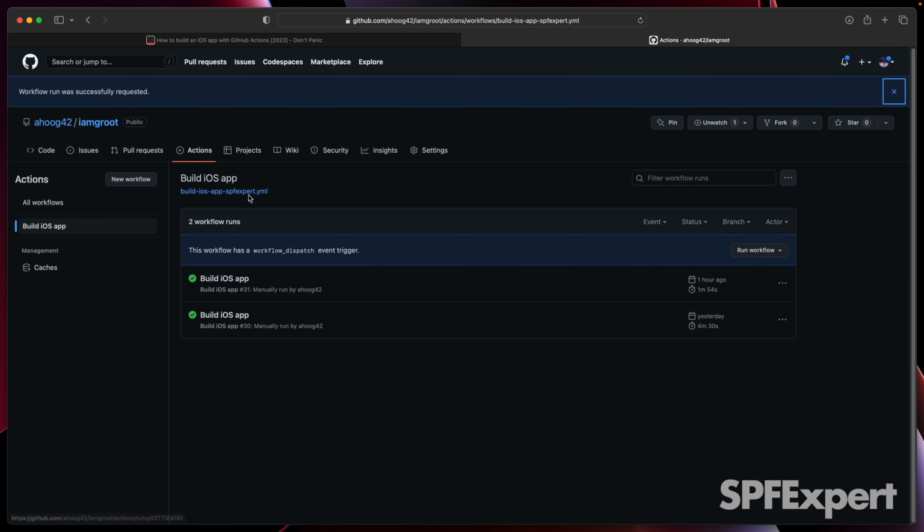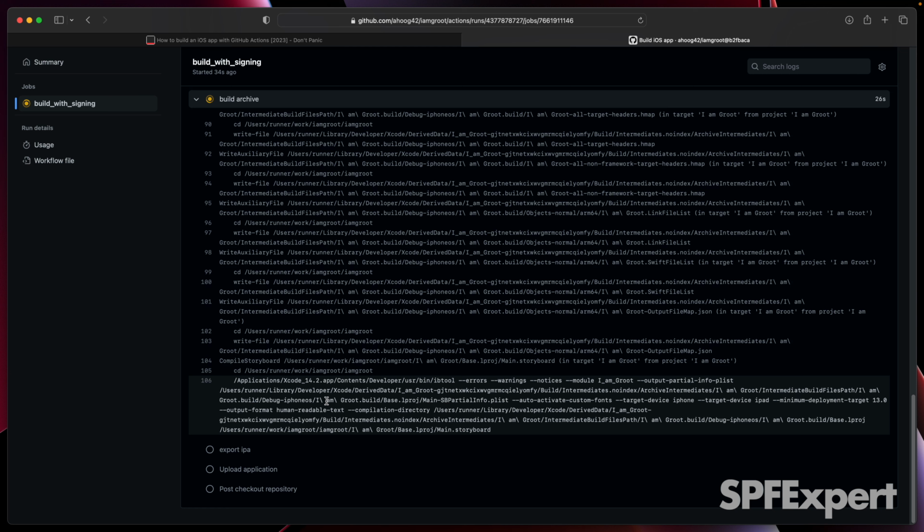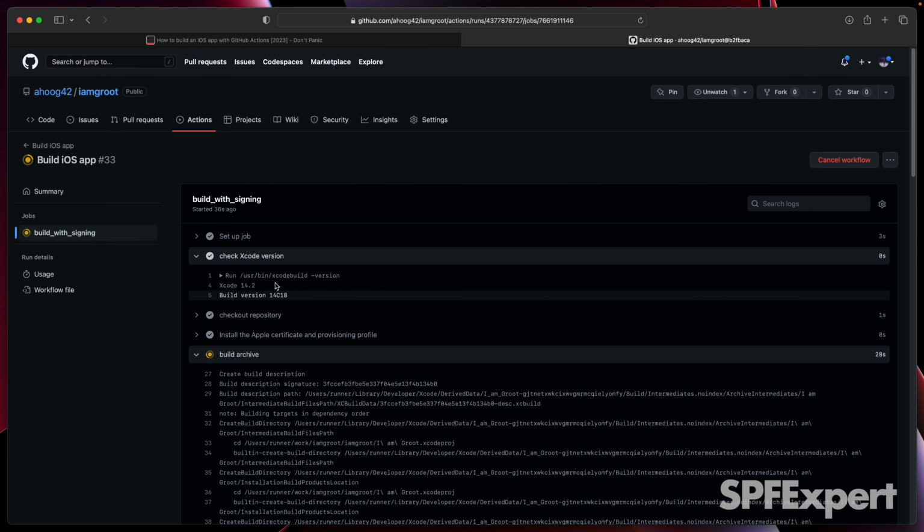As I mentioned, there's an Xcode version command that I ran that actually ended up being extraneous because we already have a lot of information out there from GitHub on what is on those systems. And then all this debug information is going to fly by, and you can check the status of each of these builds and know exactly what's happened.